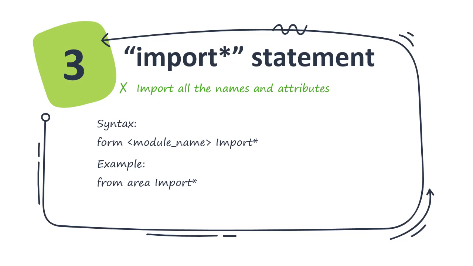Then we can access any function inside a module by the module name and function name separated by a dot. It is called the dot notation. We have already discussed that with these three methods which are available. Once all the modules and functions are imported, we can use the dot notation method, like area dot area circle, area dot area rectangle, area dot area square, etc. In that way we can use them.